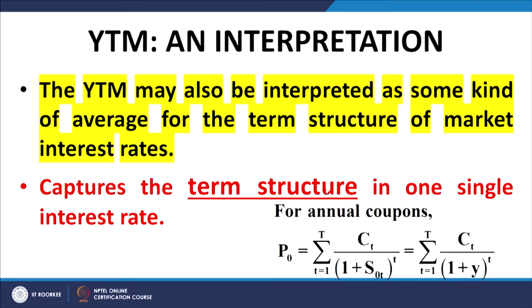Let us compare this formula right at the bottom of the slide. On the one hand, P0 is equal to the summation of Ct divided by (1 plus S0t). I have mentioned a number of times, and I reiterate once again, that there is a functional relationship between the maturity date of the deposit and the rate of interest. The rate of interest is dependent upon the maturity of the instrument. You get different rates for different maturities. So, that is why I have used the expression S0t.